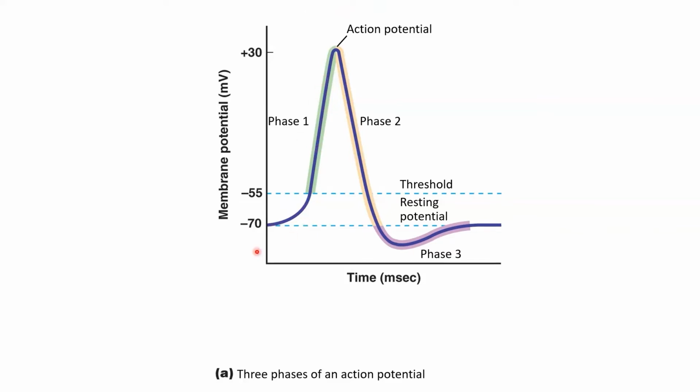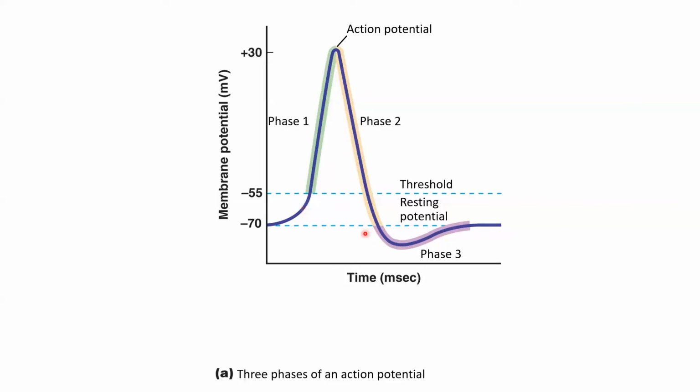Okay, and in order for us to do that, we now have to manipulate the channels that are open, which will further manipulate the flux of ions, right? The movement of ions, which will change our membrane potential. Okay, we're going to think about the movement of sodium. Sodium wants to get into the cell. So if you open up excess sodium ions, you're going to see a flux of sodium moving into the cell according to its ECDF, its electrochemical driving force.